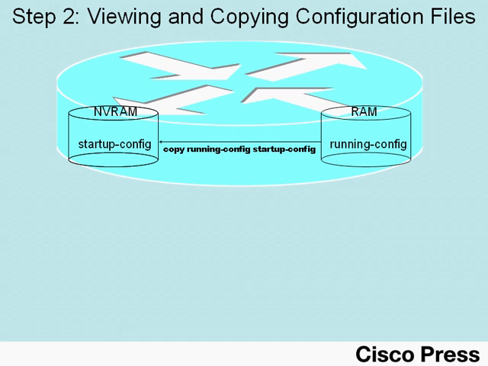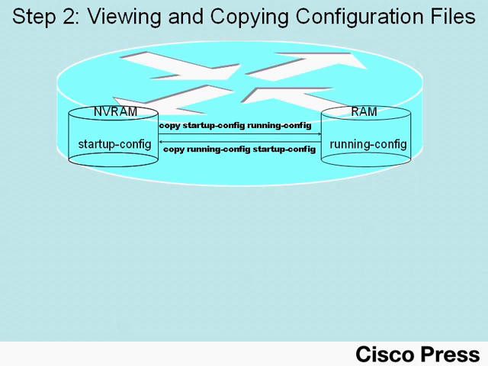Now another command that you might find useful, but probably not nearly as often, is the copy startup-config running-config command. This command copies the startup configuration file over into RAM. However, in some cases that copy does not replace the running config, it only adds to the configuration in running-config. So you have to be a little bit careful about using the command.